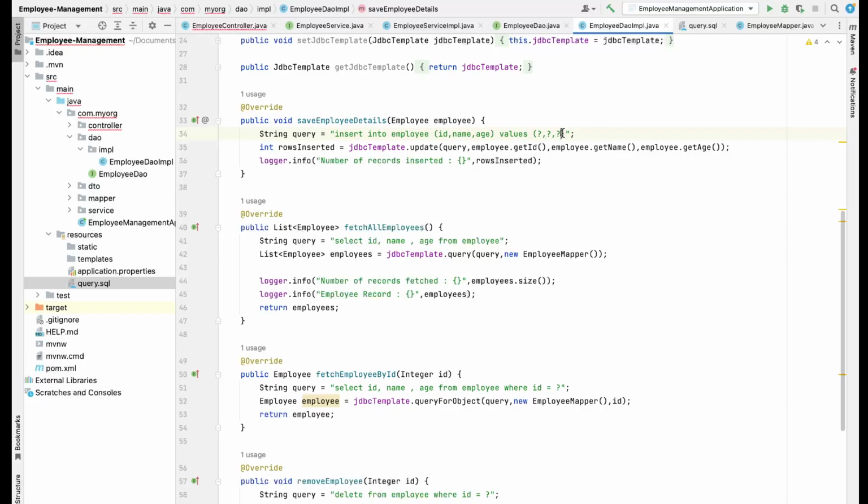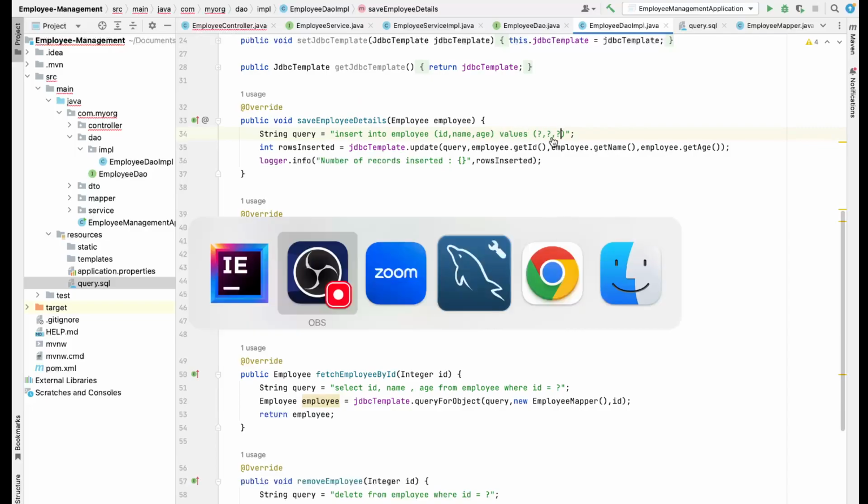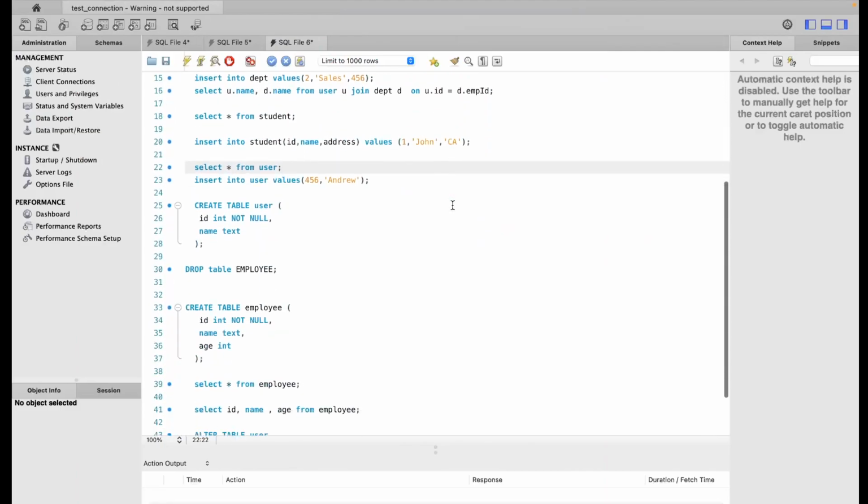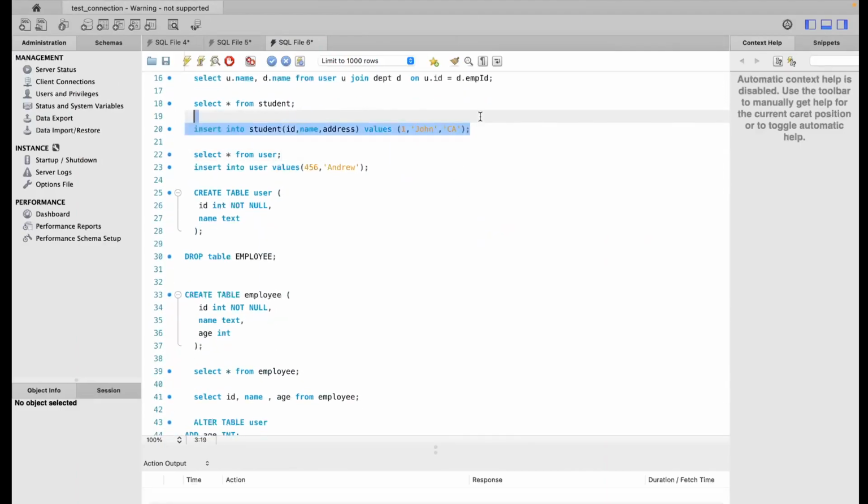This we will be passing dynamically at runtime. When you write it in your SQL client, you can do something like insert into employee id, name, and age values, and you can just provide the values. I'll show you the example. I think we have done something like this, or yeah, this is one of the examples. You can write a query like this.